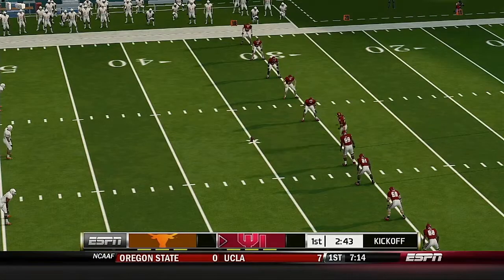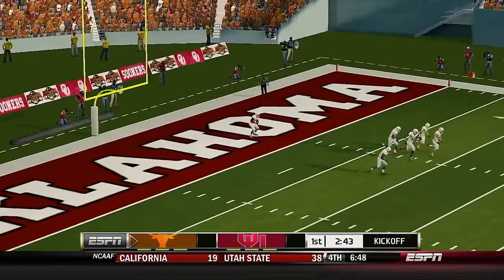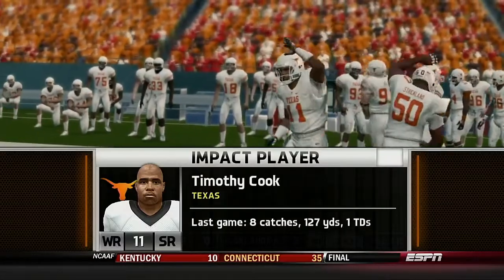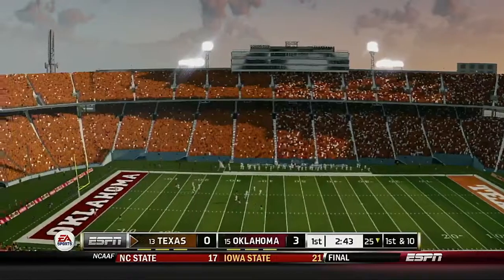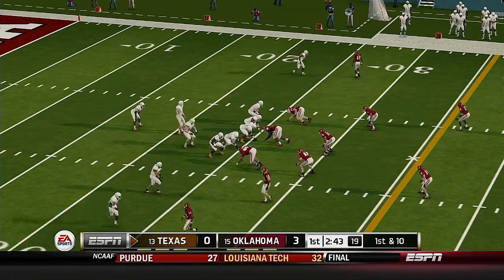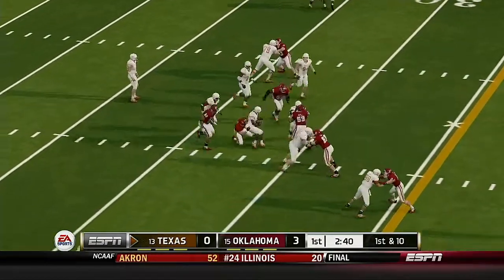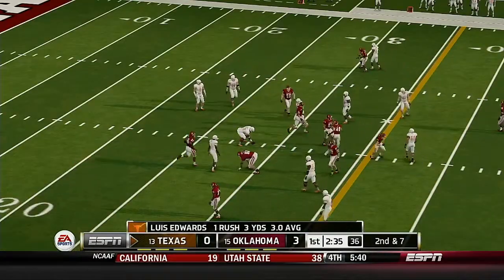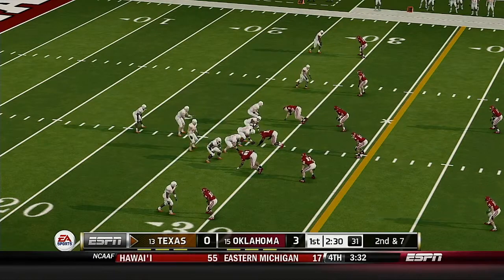3-0 here. Rice is lined up to kick this one off — he really got a hold of that kick, going down in the end zone for a touchback. Cooks is a guy that is so versatile — he can be inside, outside, he can jump over the top of you when you get down in the red zone. This offense has taken advantage of his versatility by moving him around, making it hard for the defense to identify where he is. Is he in the slot? Is he to the right, to the left? Because they move him around so much it makes it very tough to get that double coverage on him. Wouldn't want to be a defensive back against this guy.